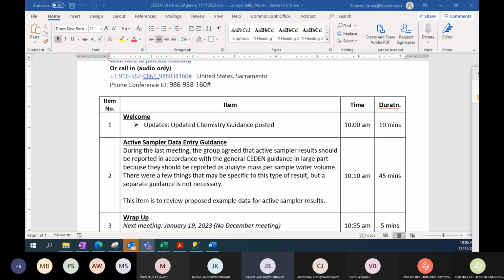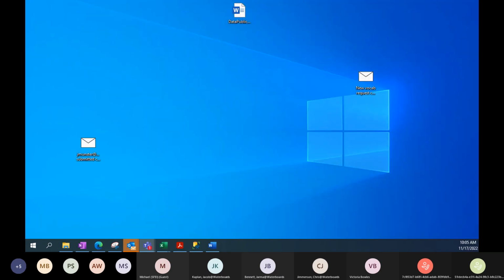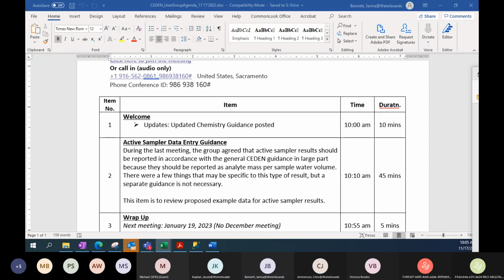I just prepared a sample data entry line for passive or for active samplers, and I attached that when I sent out the agenda. Hopefully you have access to that.